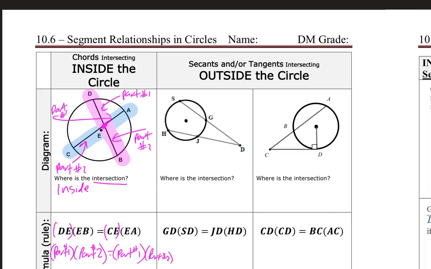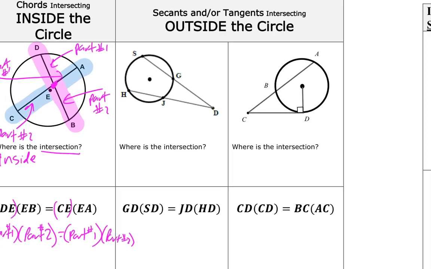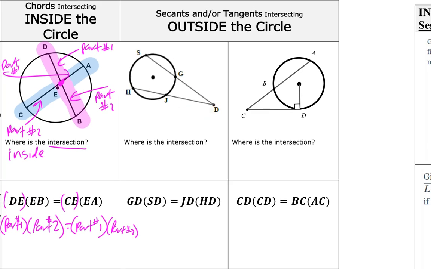All right, next we're going to talk about if they intersect outside the circle. These two lines intersect right over here, and this and this intersect right over there. This is just showing a radius, because it's a tangent, so we have to have a right angle. Remember we talked about that. The intersection on both of these is outside. That's the difference. This has the same heading, so they're going to be the same rule. It just looks a little different. Say that this is one, and this is the other one.